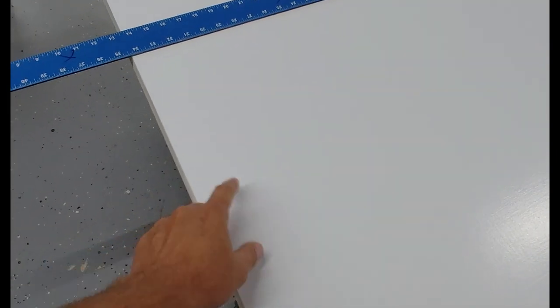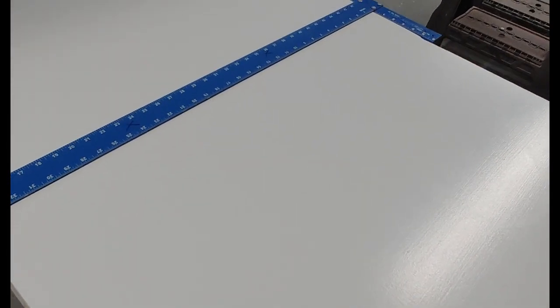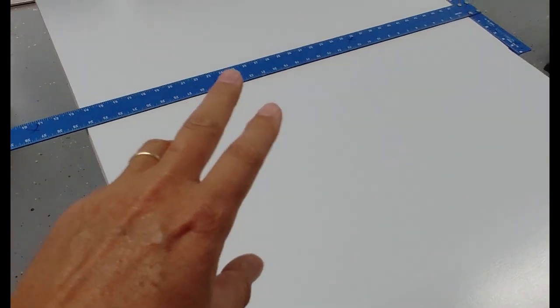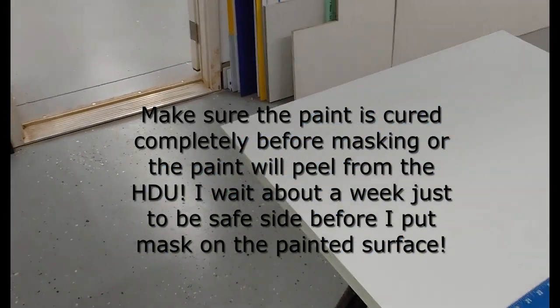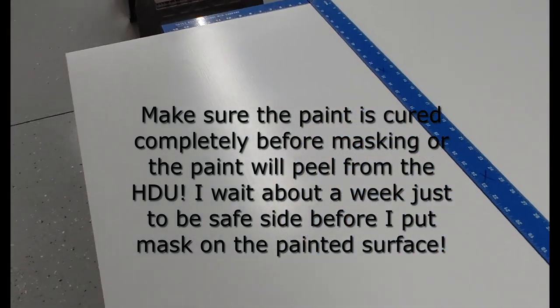This is a 15 pound density, 1 inch thick, and I've already coated this. I've primed it twice, and it's got a coat of One Shot on it. Two signs will be white and one sign's going to be blue, but it's easier to recoat those after the fact.